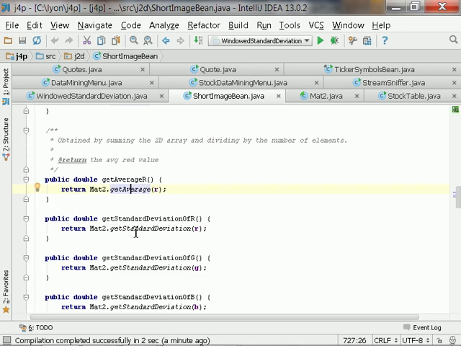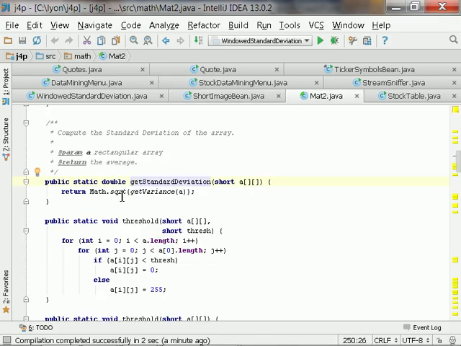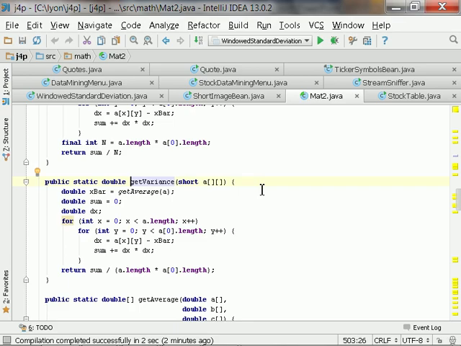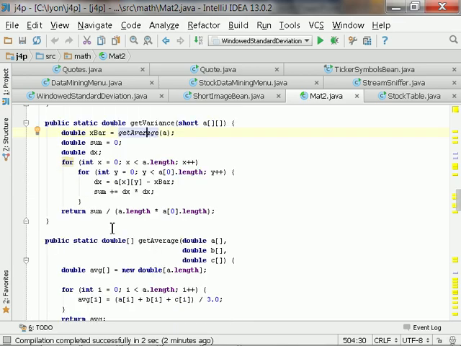And then for getting the standard deviation, I use the mat2 get standard deviation. And what that does is, look, somebody said it's the square root of the variance. And look what I do. I call math.square root and call get variance. Getting the variance says first you get the average, and we know now how to do that. We add up all the pixels and divide through by the number of pixels, and call that x bar. Then for the deviation from x bar, we go through each one of the elements and get that difference. Then we form the sum of the squared differences. And at the end of the day, we divide through by n, and that gives us our variance.